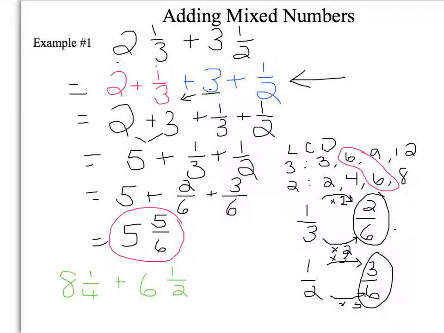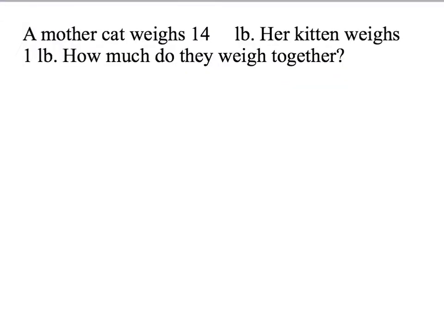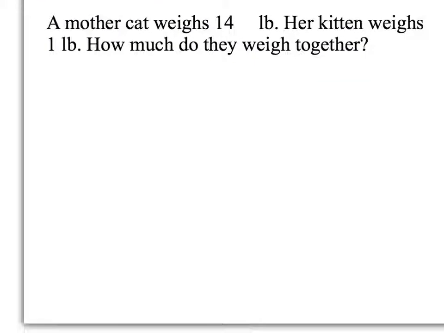Welcome back. For your answer to the question that you tried, you should have gotten 14 and 3/4. If you didn't get 14 and 3/4, look back through it again and try and figure out where you went wrong. If you can't find where you went wrong, you could ask a friend or raise your hand and ask me. We're going to move on to the next example. So this is one situation of adding mixed numbers. There's another situation where you get a different answer.